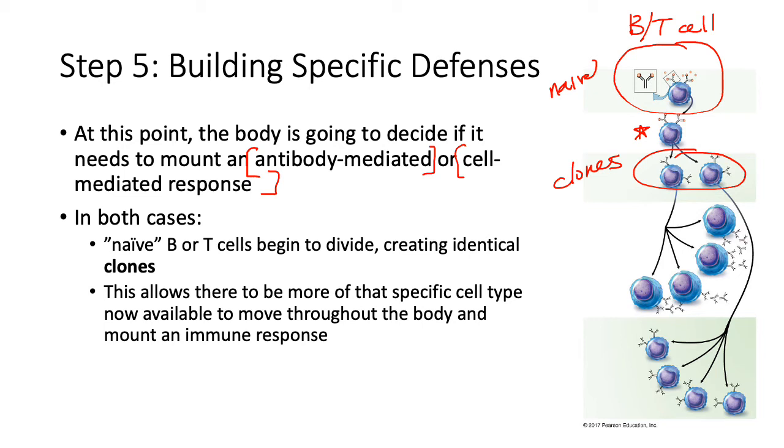It just has a display case version of every single type of B cell. And as soon as that specific type of B cell is activated, it divides and creates these clones. So now we have a huge amount of soldiers that can go on and attack that pathogen and mount an immune response. At this point, our story splits, where we can go either to antibody-mediated or cell-mediated, so our steps are divided into step A or step B. We're going to look at the antibody-mediated response first, and then we'll look at the cell-mediated response.